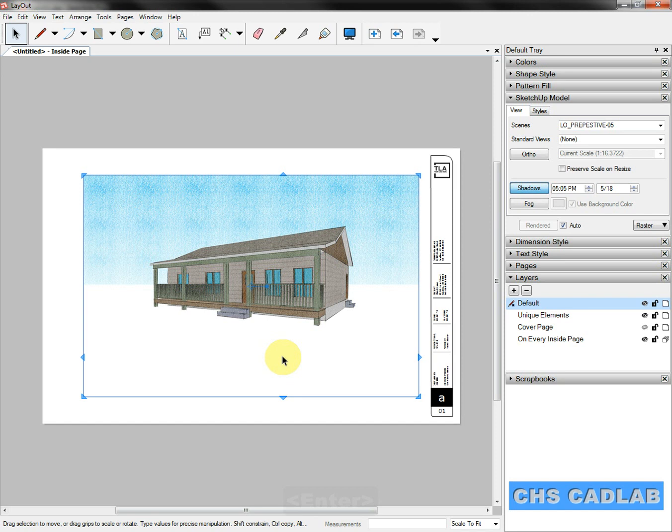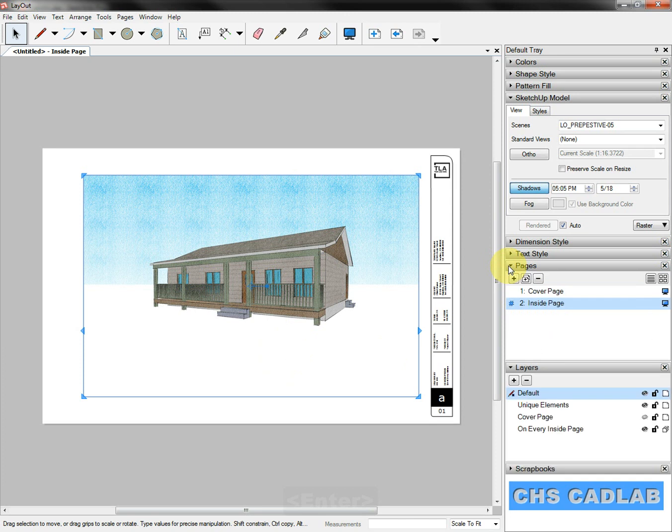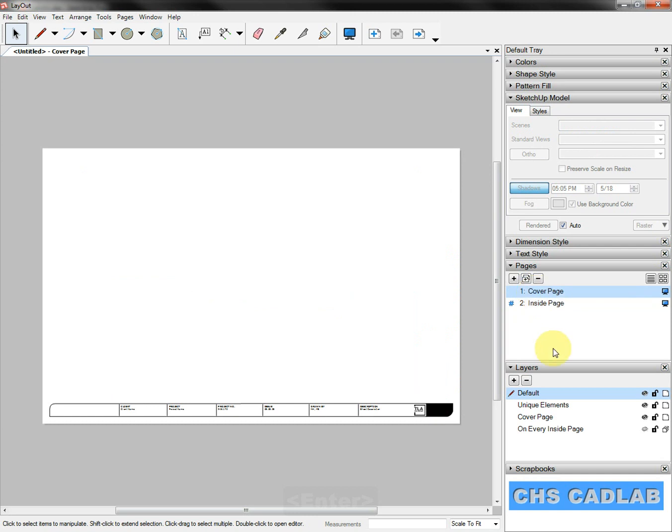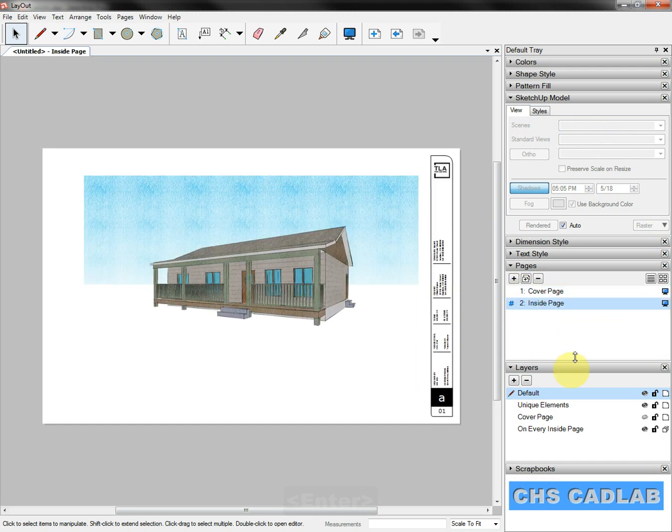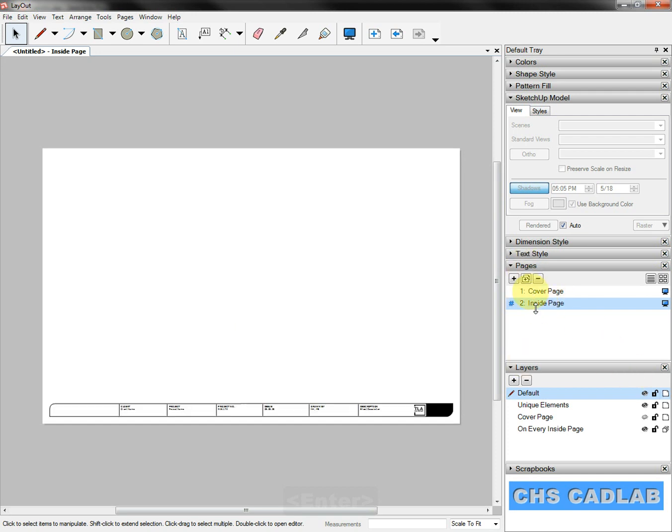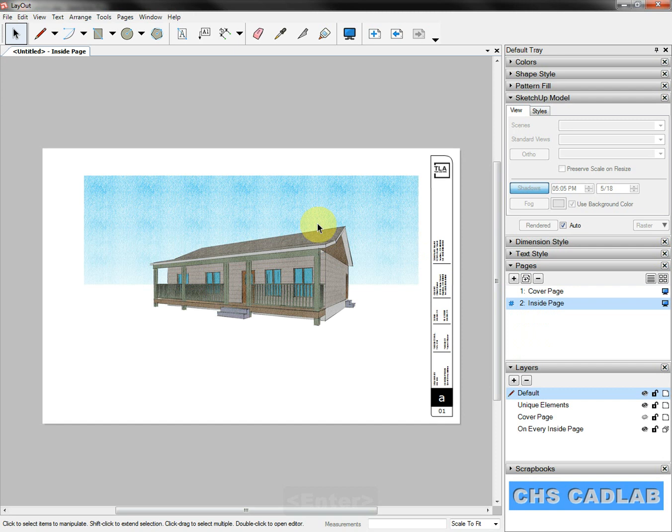So we're going to add a new page. So go to the pages default tray. We got an inside page. There's our cover page. So we want to, instead of the inside page having the 3D house here, or the perspective view, why am I not able to select?